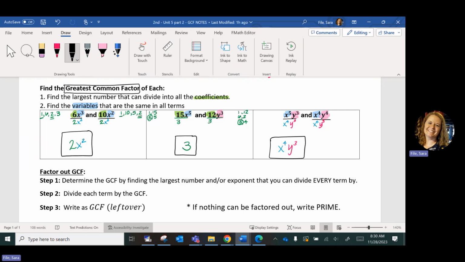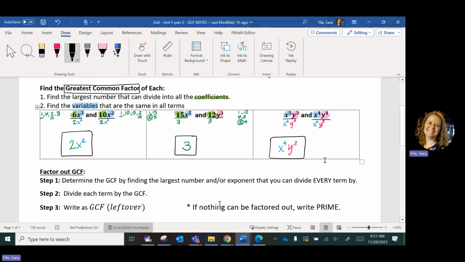Now, you're most likely not going to be asked to do something that says just find the greatest common factor. Most likely you're going to be told to factor out the greatest common factor. Take the GCF out. Okay, so when we do that, we have to identify what is it that I could divide all of these by, but then I have to also write what's left over once I do that division. So you put the GCF out in front, and then in parentheses, you put the expression that's left once you do that division. So I wrote out the division that I was doing, but I didn't write what I was left with, the quotient, when I actually did the dividing.